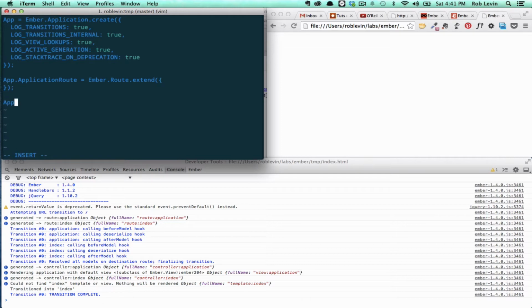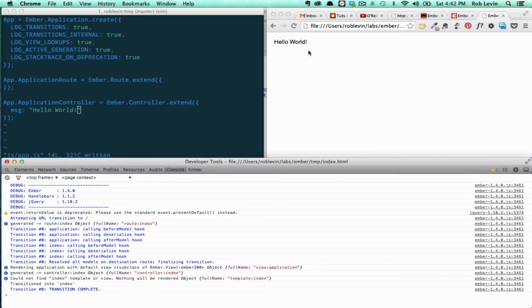Let's just create an application controller, and let's define our message there. Okay, and so we said message, and we want to say hello world, and let's go ahead and reload, and there's our hello world.